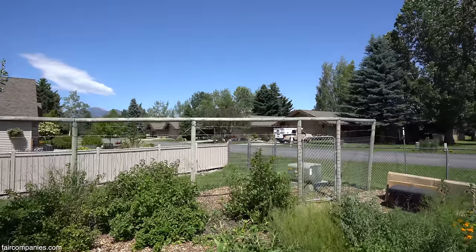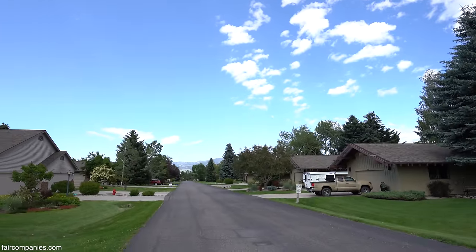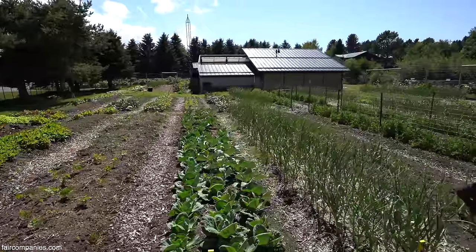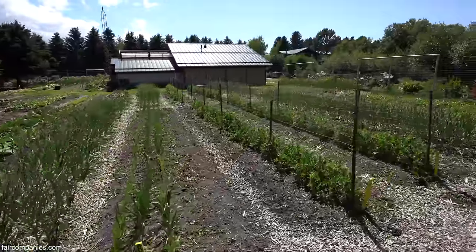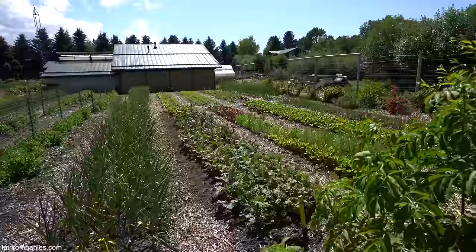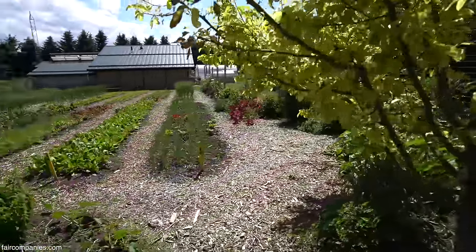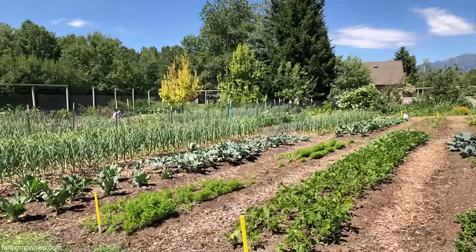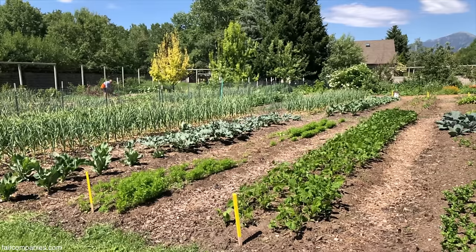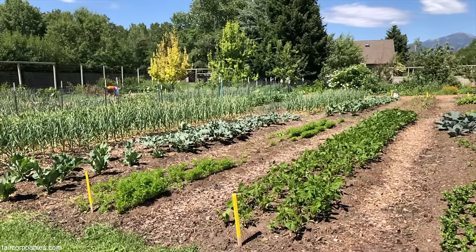I think this could be extended to urban agriculture, where you have a group of farmers that just farm people's yards. Doing this kind of thing is too much work for just a homeowner, but if they could partner with a group of farmers doing urban agriculture, the farmers come in and farm the person's yard. The person with the yard wouldn't have to pay for lawn mowing, could get a portion of the food, and the urban agriculture group could sell the rest to local co-ops.